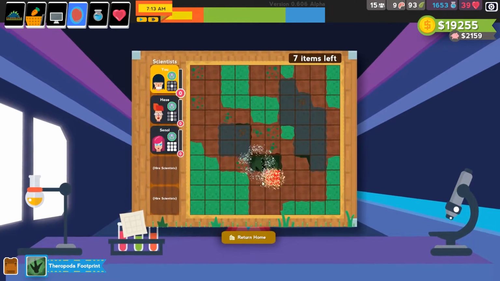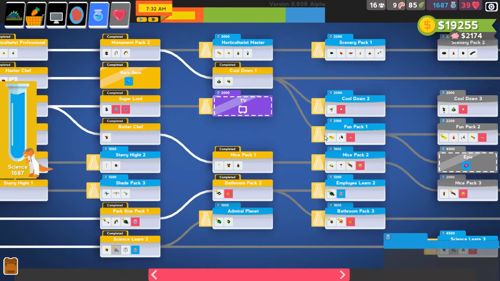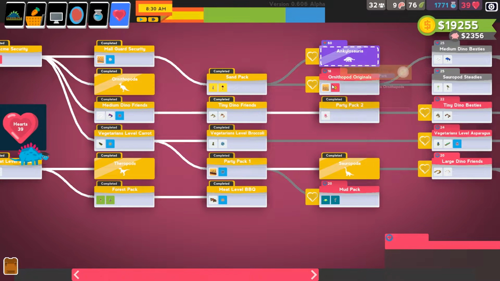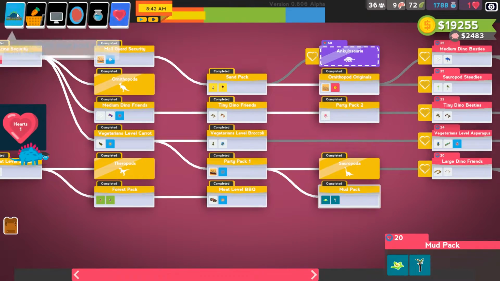I need to get another scientist. Okay. We're gonna keep with the theropods. And rare gem, before I get epic gems. Blimp, scenery pack. Epic gem is right here. I got the bathroom. I need this fun pack here. I need the garbage playground, the photo booth, and the hot tacos. I don't have enough for it yet, but that's what I want next. Let's get some pork dumplings and some mud. Perfect. All right.